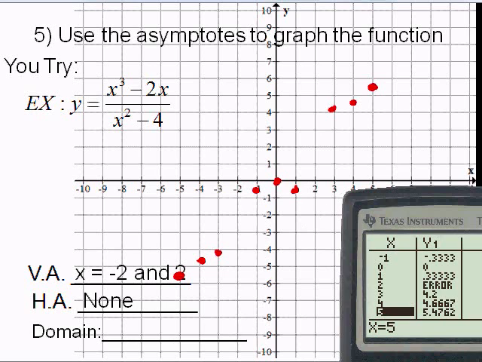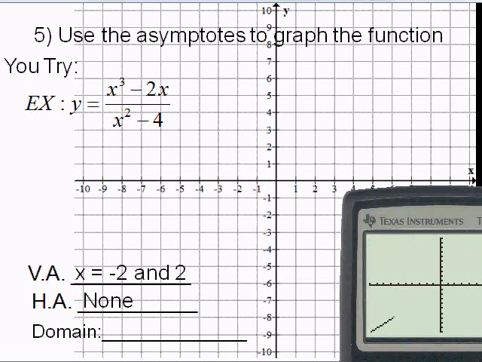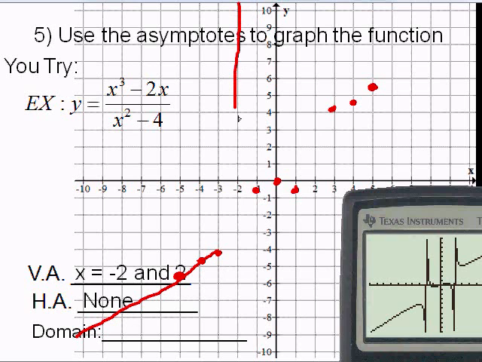Okay, I went ahead and graphed all the points. Now you see those points. Let's take a look at the graph. And this one's a bit interesting because if you look at the graph, you'll notice the points come up from the bottom to -2. I forgot to draw my asymptotes. That was a really bad asymptote. -2, +2, and so it comes up towards that asymptote and then goes down.